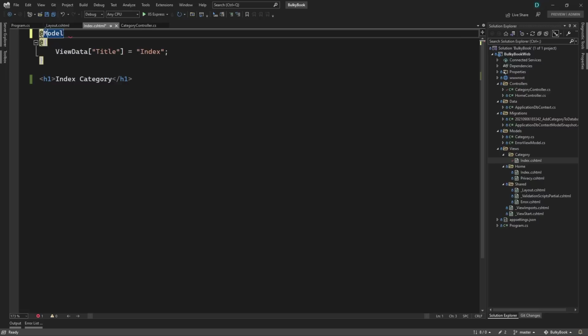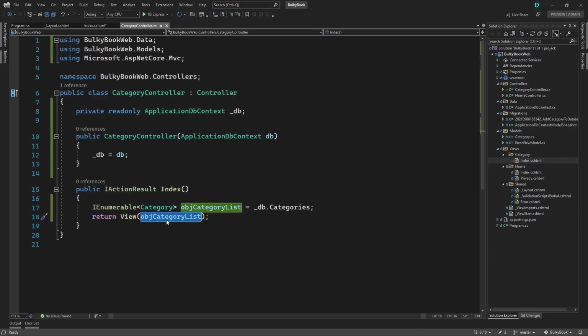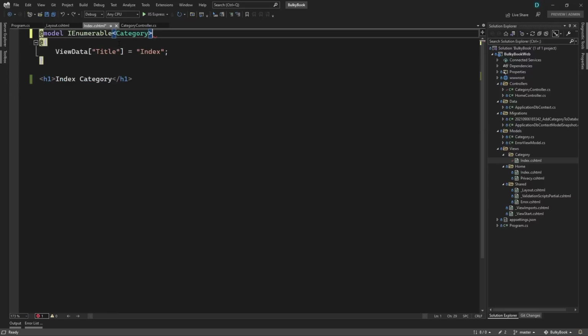If you make this a capital Model, that won't work. In order to fetch what is being passed from the controller, you have to use all lowercase @model. So what exactly is being passed from the controller action method? It is an IEnumerable of category. We can copy this and we can paste that right here. That way our view knows that whatever we receive here will be an IEnumerable of category.